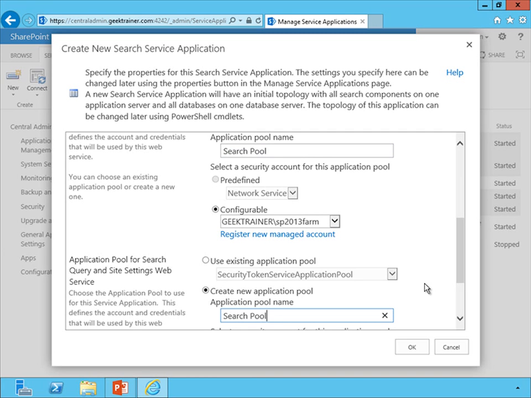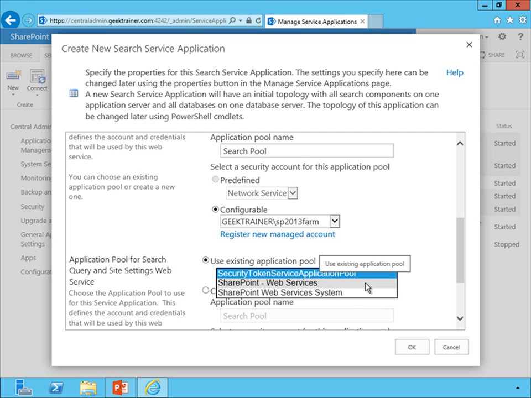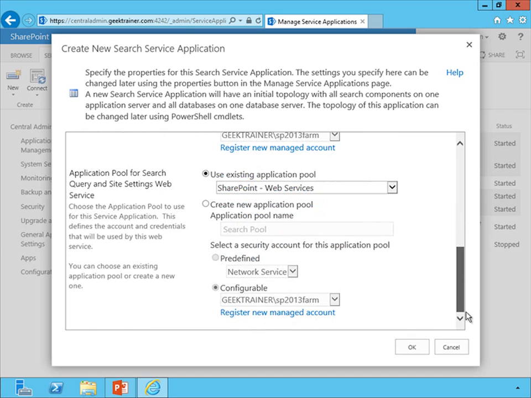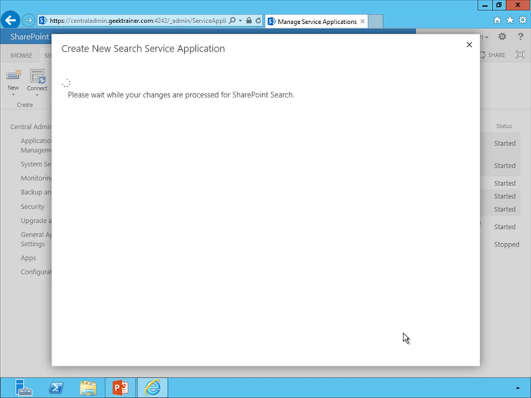So what I would then have to do is go back and tell it to use that first one that had been created. Now in my case, because I want to, as much as possible, share my application pools, I'm just going to tell it to use our web services application pool. And then I've got everything set up, and all I have to do is just simply hit OK. Now what this is going to do is create all of our default moving parts and all of our default components. Once this is done, you'll then have to go back and re-edit everything. Now keep in mind that this will take a couple of moments. And so once this is done, we'll then be able to go in and manage our environment.